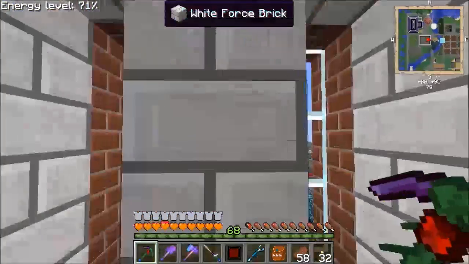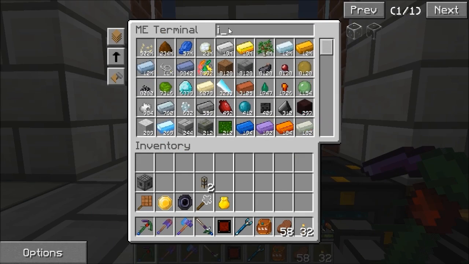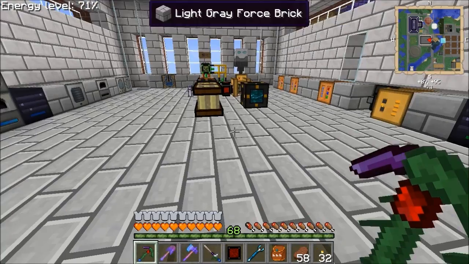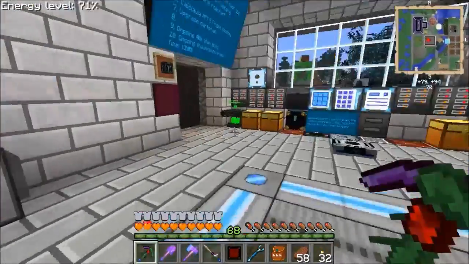And we've got quite a lot of ice shards. I made them yesterday, of course, but I actually turned the server off last night, so I turned my computer off for the night. There we go. 3,000 of them, so that should keep us, should start filling things up quite nicely.